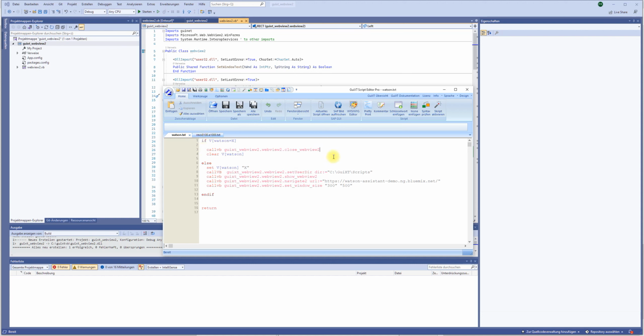In this case, close means we just hide it, so we don't destroy or close the whole window, we just make it invisible again. If it's not visible, we set the user directory, a temporary directory for the web view. Then we show it. We navigate to the URL that we want, and I also implemented a set window size command.